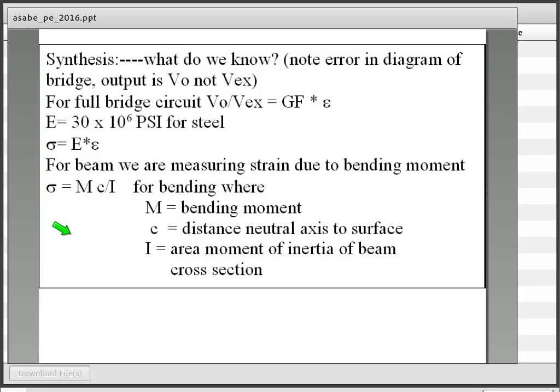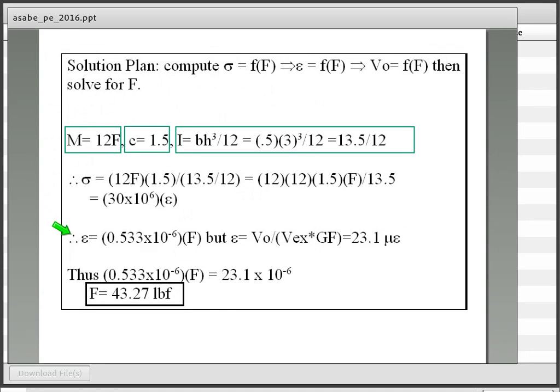And so again, following through our basic equations here for bending moment, we can come up with 12 inches. That force was applied 12 inches down from the strain gauge, so the bending moment is 12F. Distance from the neutral axis, that beam to the outer fiber there, is 1.5 inches. I think that shank was 3 inches deep.